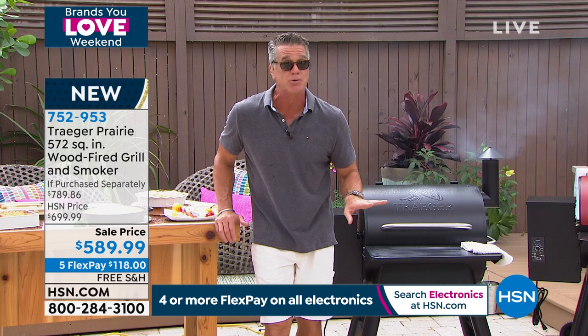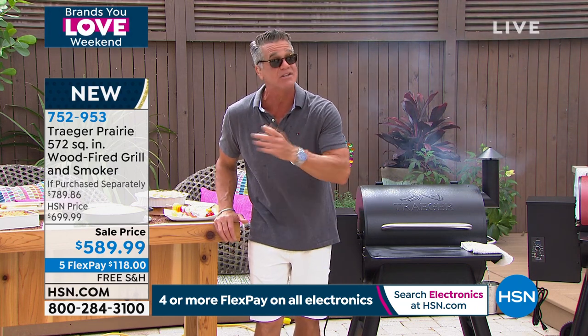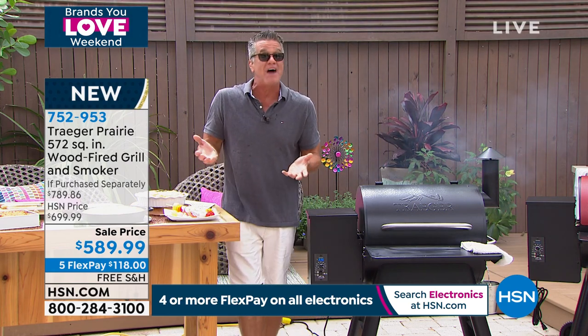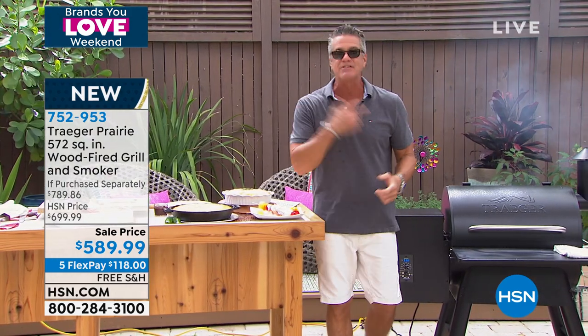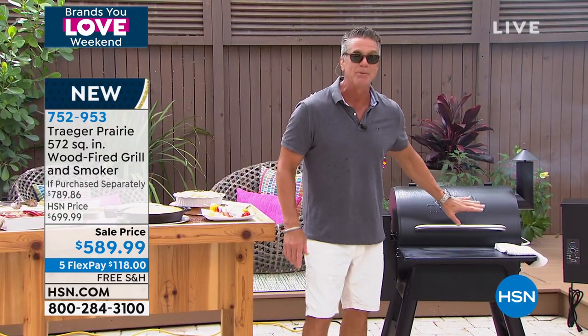But with this, it has all the good features of a regular gas grill and a barbecue grill and a smoker all combined into one because it does it all. So when I look at the price of $589, I'm getting like four or five different appliances here in one, and I can enjoy it outside. If you like to pop on the apron and grab your favorite beverage and sit outside and enjoy a summer day, this is going to complement that perfectly.